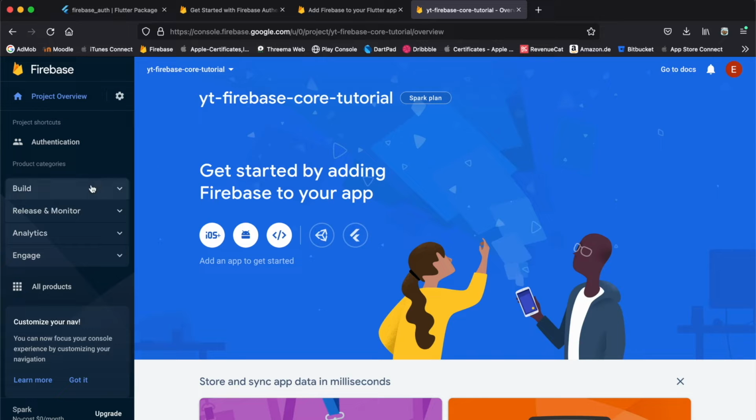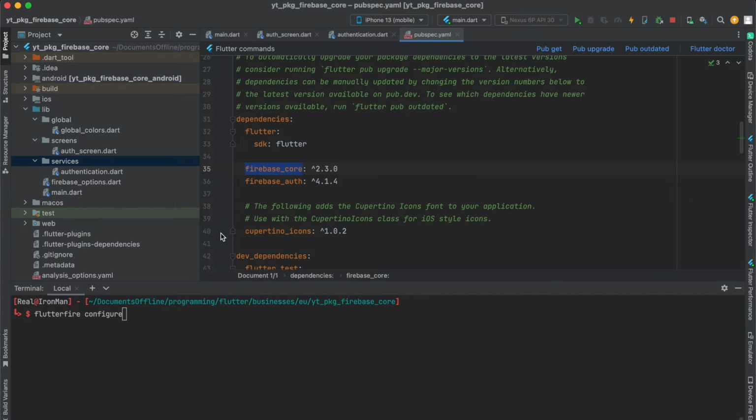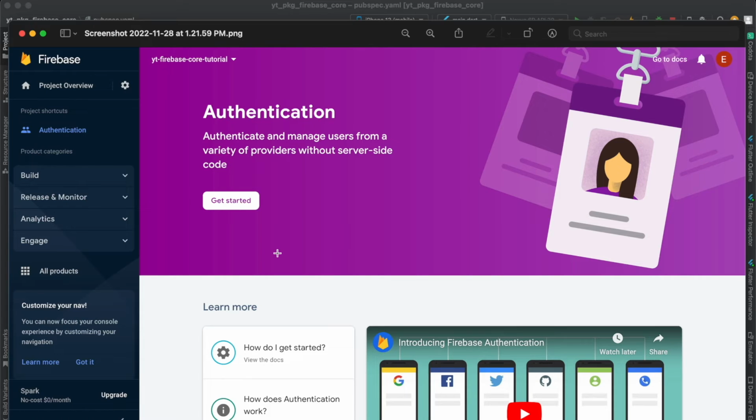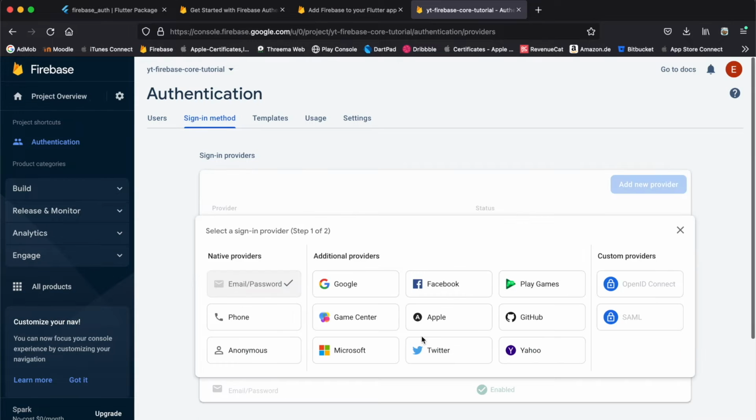Now to enable authentication, you press on this drop-down button here, authentication, and usually it will show you a screen like this, where you simply have to press on get started, and then you can select what kind of sign-in method you want to use. It will show you options like these here, and I simply use the email and password option because that's what I'm going to show you in this tutorial. However, you could use like a phone number or Google sign-in, whatever you want. I will show you how to use these different sign-in methods when we come to it in the code.